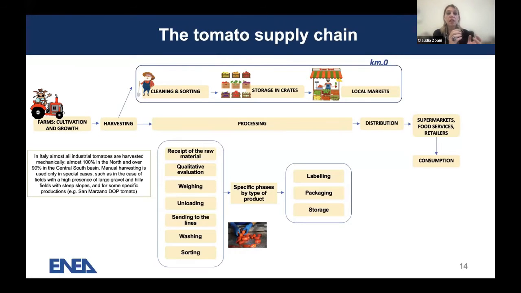The same applies if we talk about nutritional quality and nutraceutical properties, how the different processing steps can affect the content of nutrients and nutraceuticals. And also what is important is somehow the role of consumers in applying some procedures at the domestic level, because it can also affect food quality and food safety.